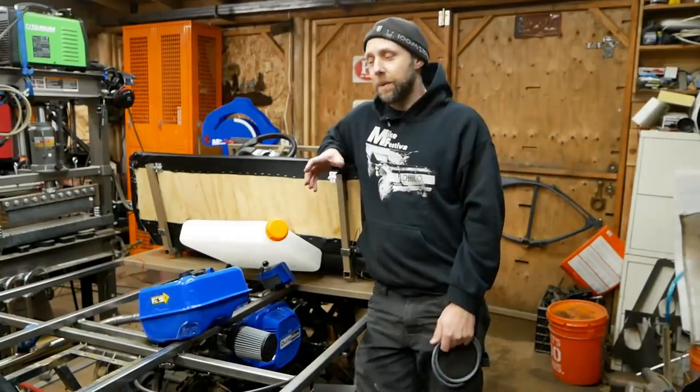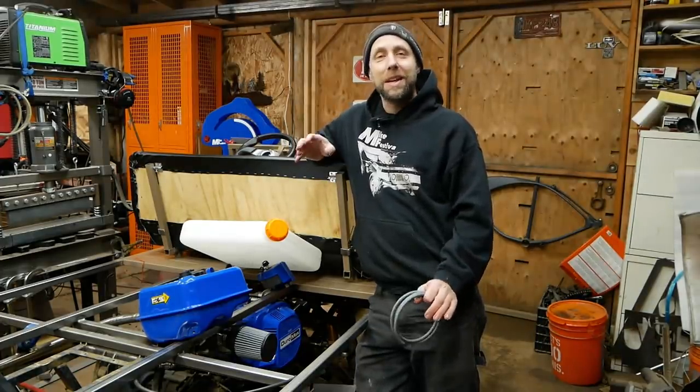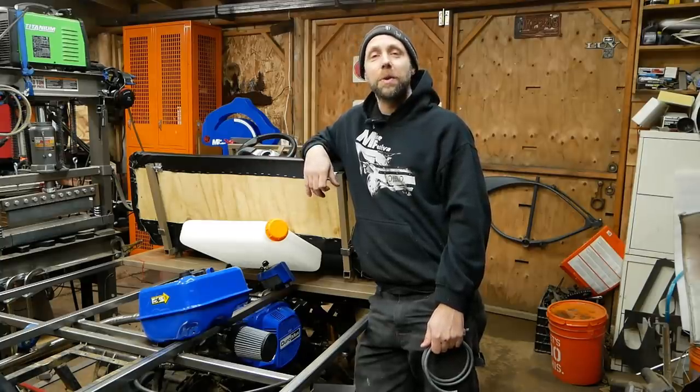All right, I'm super excited about this. We are getting extremely close to taking this thing out on a maiden voyage, a little test drive. I know it's gonna be a long time before it's completely finished, but it'll be really neat to see it move under its own power.